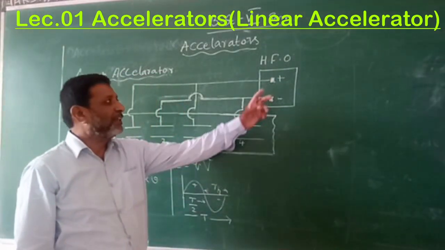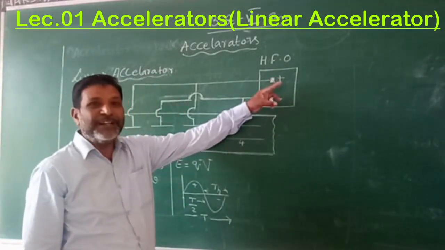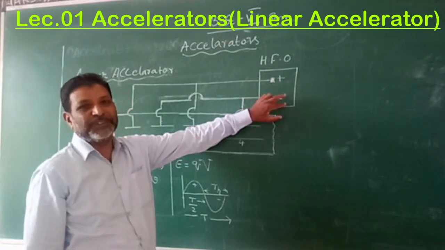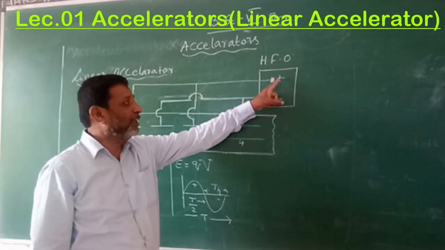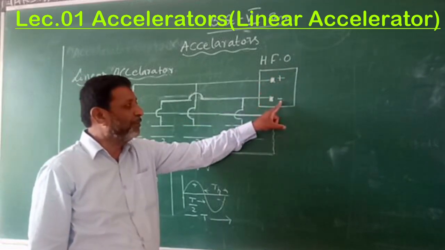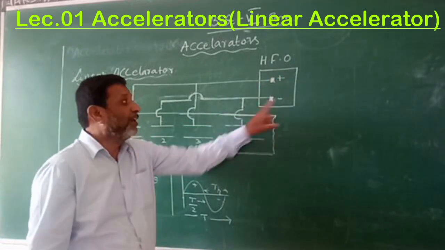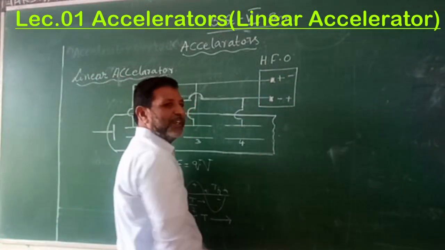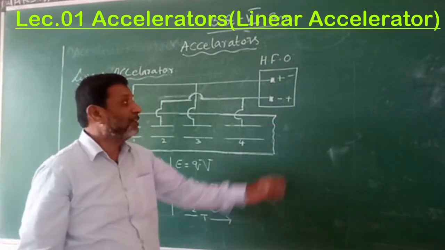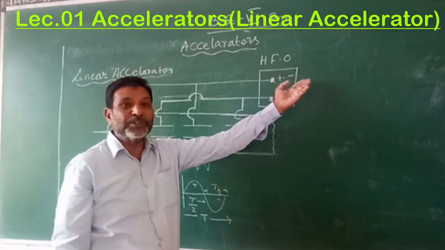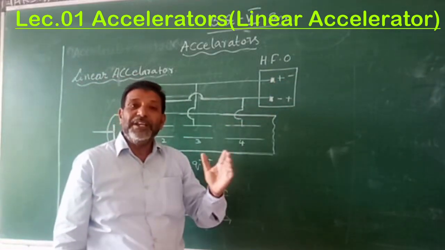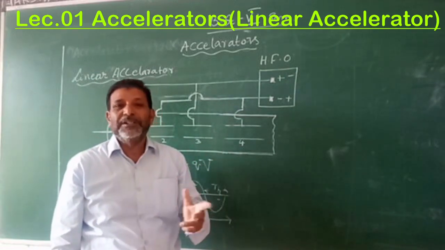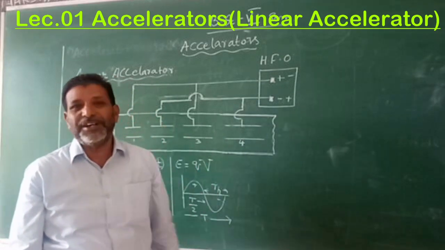Now, what will happen is after every half period, polarities will be reversed. Isn't it? For the first half, initially, if it is positive, negative, then after a half period, what will happen? This becomes negative, this will become positive. Next, again after half a period, again it becomes positive, negative. Like that, in every regular interval of half of the periodic time, the polarities are reversed.